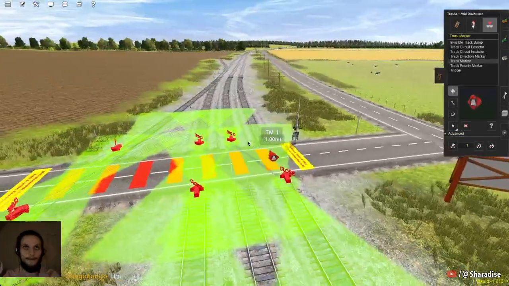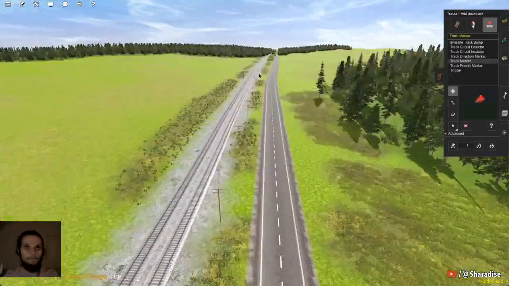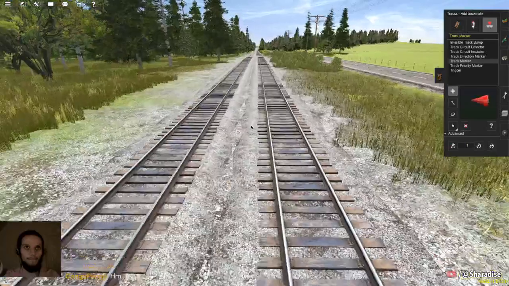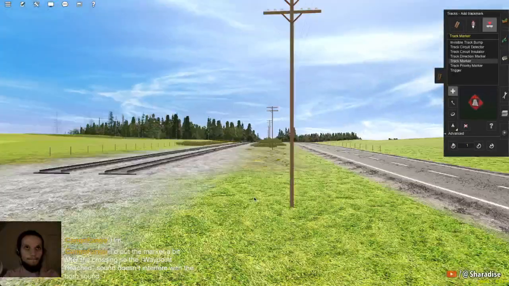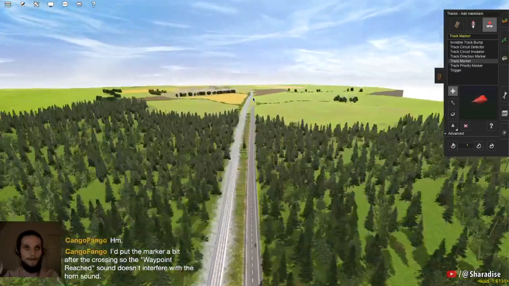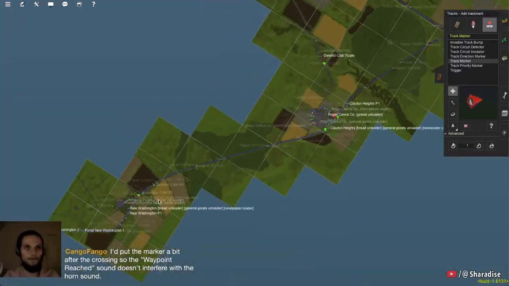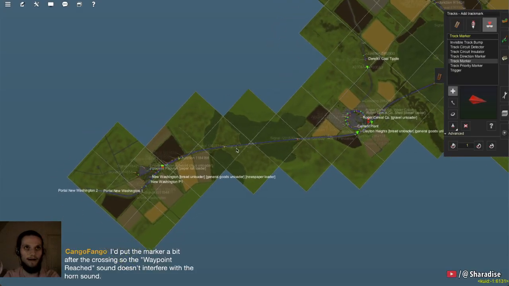And then from here, where should the next one be? The next one should be quite a bit further away. Perhaps on the other side of this hill. Although, how far is that? Actually, that's probably about a mile-ish.